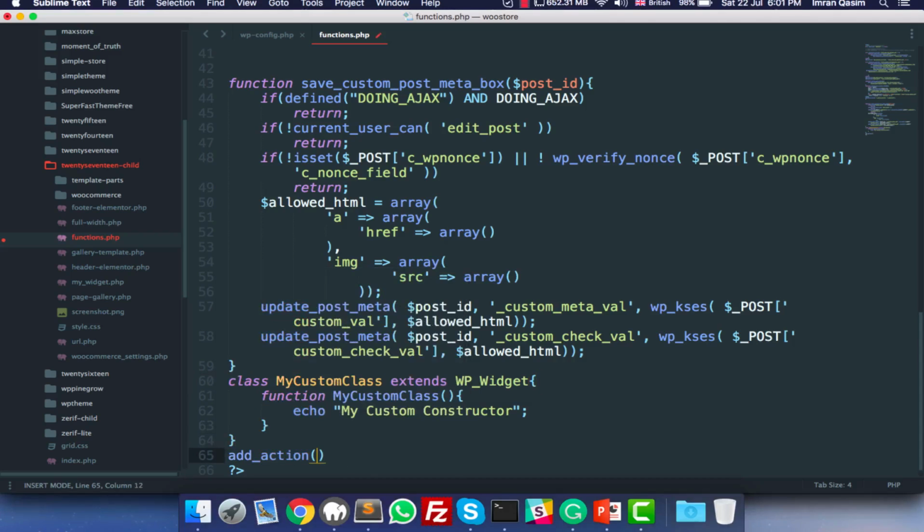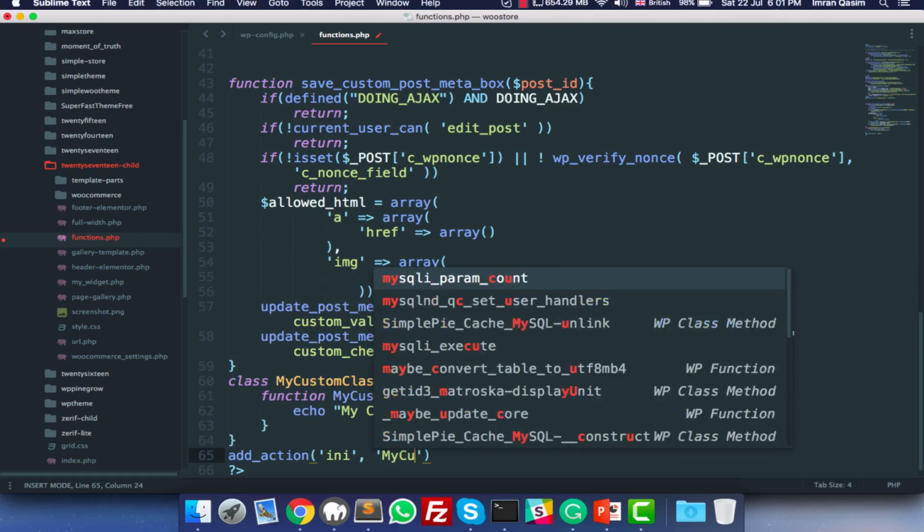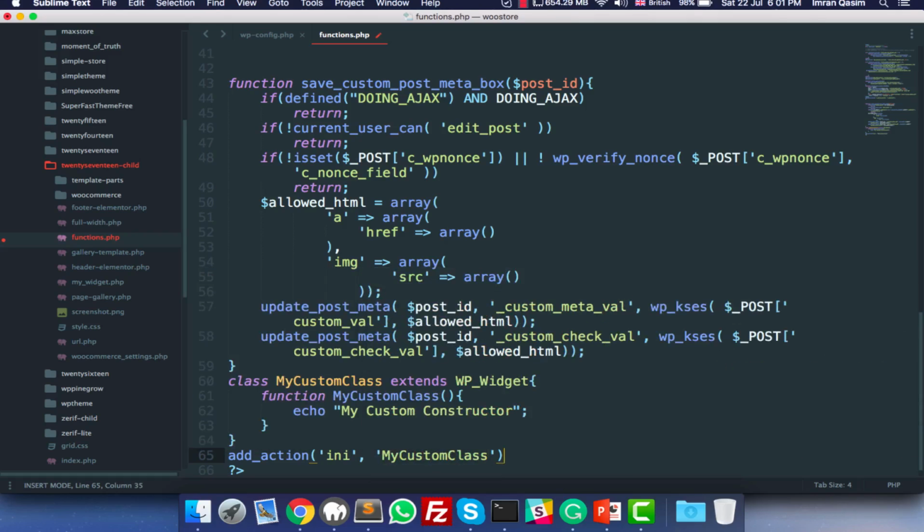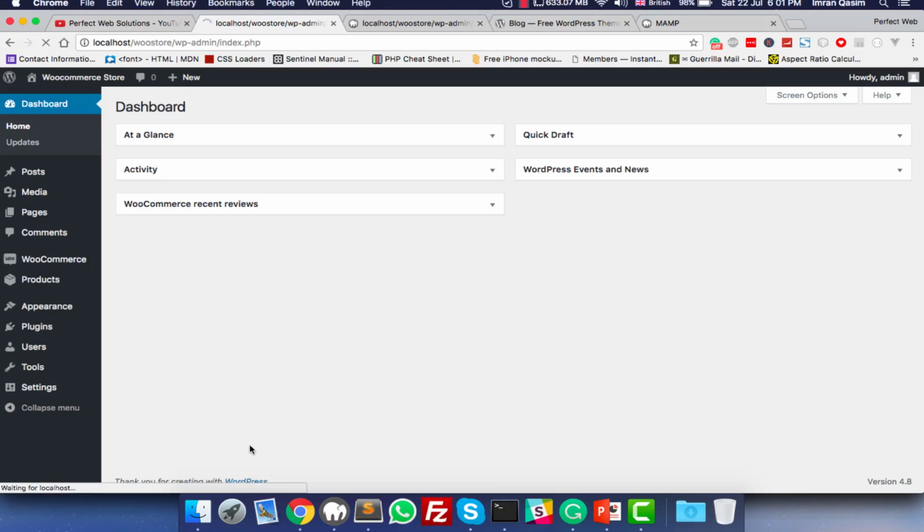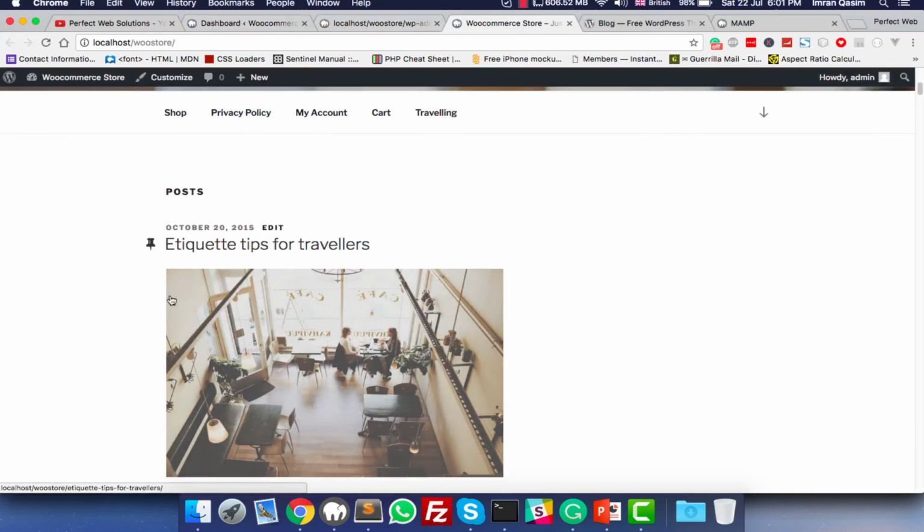Add action init, comma, and here we can put the class name, my custom class. And let me show you. No error is shown here.